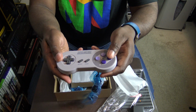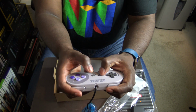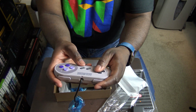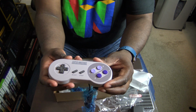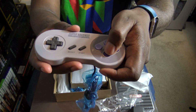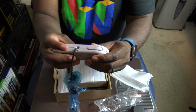Very reminiscent of what we know of the Super Nintendo controller. Feels extremely familiar. I don't know if they exactly did this after the Super Nintendo controller, component for component. The D-pad feels a little stiff to me, but I broke mine in over time, so maybe that's how it was. I can't remember how it felt when it was brand new, but it feels really good. Really nice, clicky buttons. Start and select feel the way they always did. Left and right feel fine.